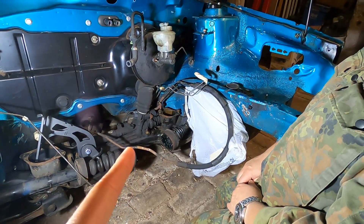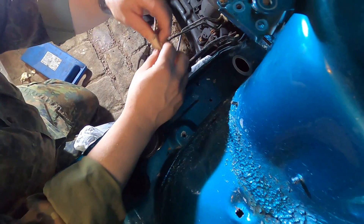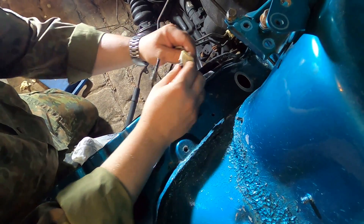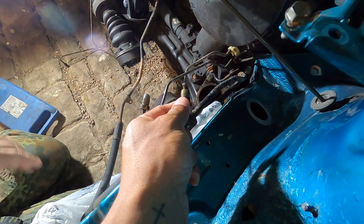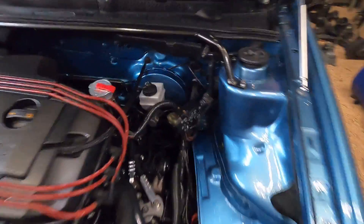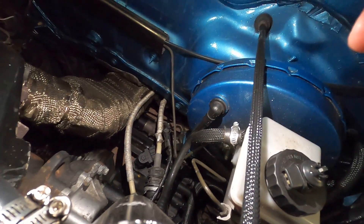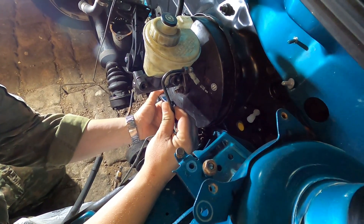I think one of those ones has a bigger fitting, so we might have to put a smaller 10-mil one to make it fit right. The 12-mil is on the ABS line — most Mark 3s have the smaller 10-mil — so we need to cut it and put the smaller size fitting on so it fits in there. You can see on Miley, which has the non-ABS setup, the front two lines and how the back ones kind of swoop down on both sides — that's pretty much the look we're going for.